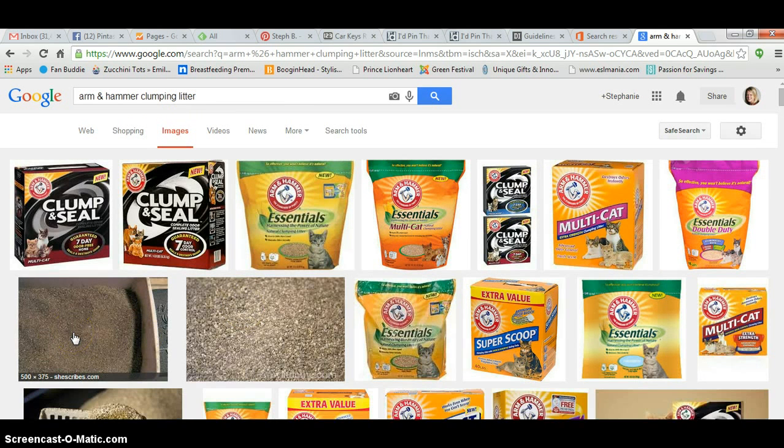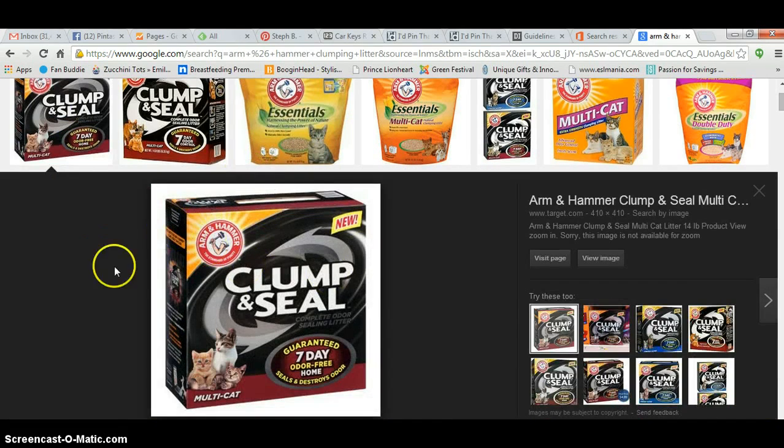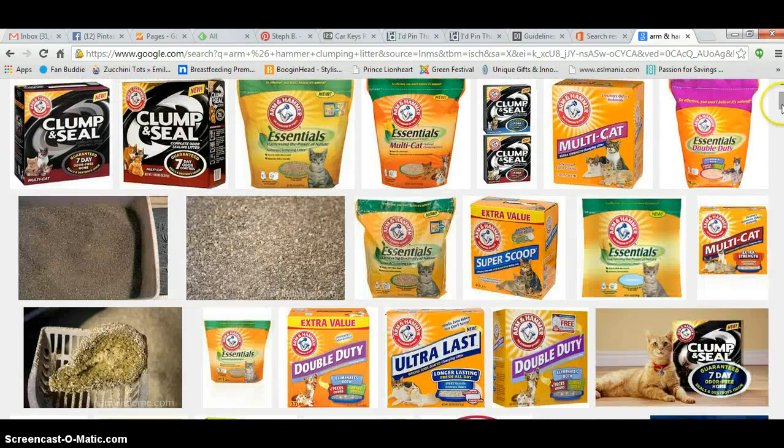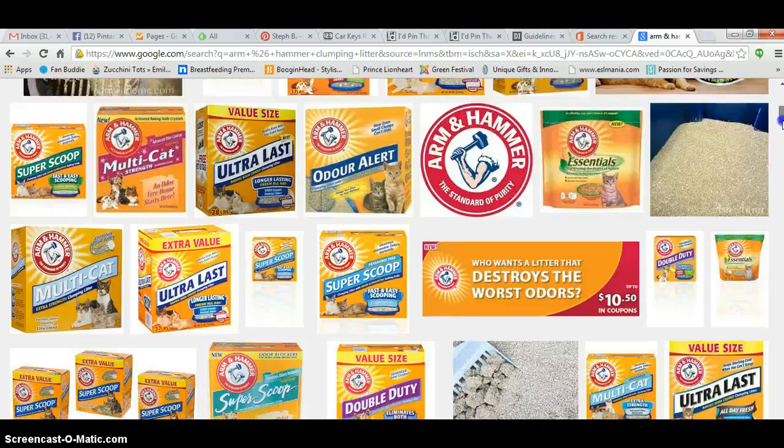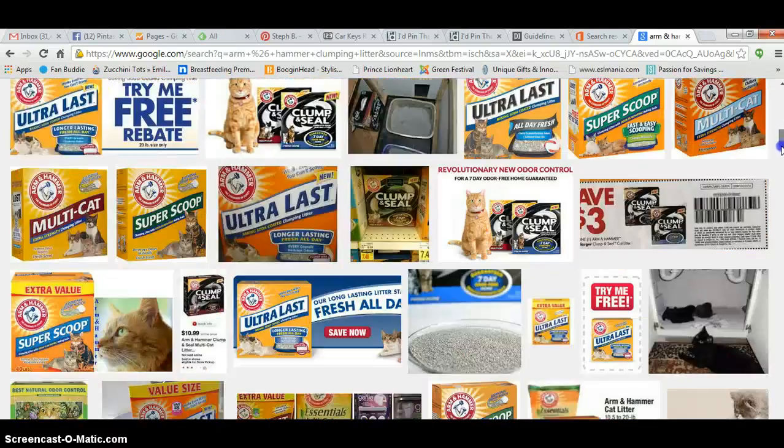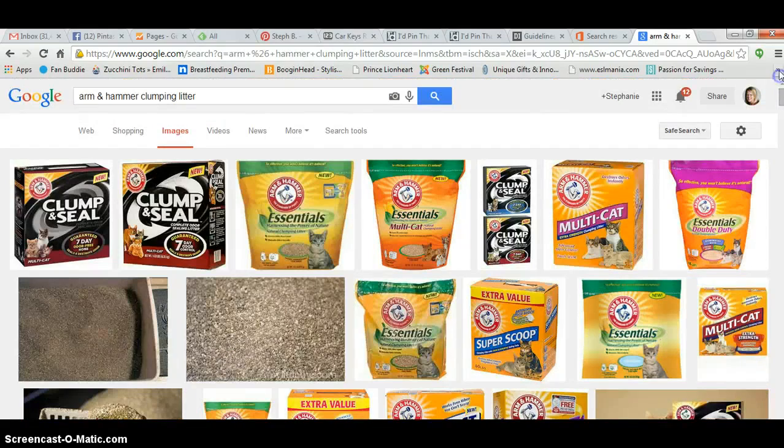So obviously these pictures of actual kitty litter, I'm not going to use because that is somebody's personal photo. But if I'm talking about this product and I see here, like with Target, there are times where I do use that photo and I don't necessarily link back, because I'm obviously talking about that product on my blog post. I'm sure that we all do that from time to time, and maybe I shouldn't be admitting that, but anyways, there are times where I do use stock photos of products. We have to, because we don't really have a resource to get product photos, but definitely don't be using people's personal photos from Google Images.